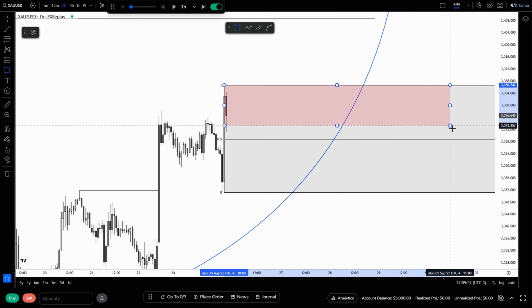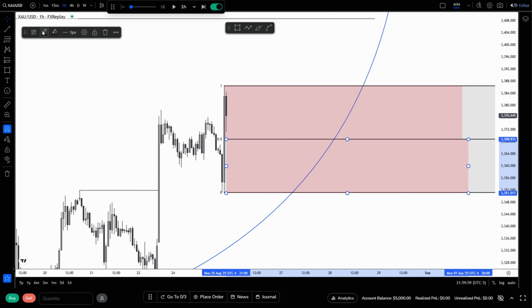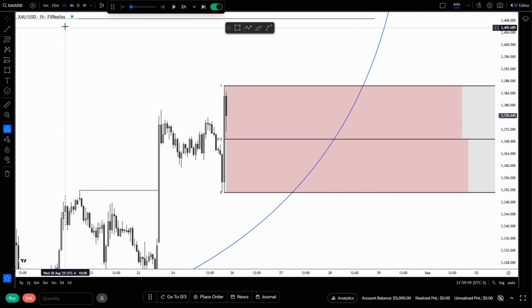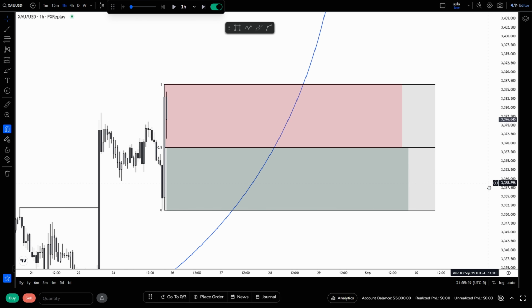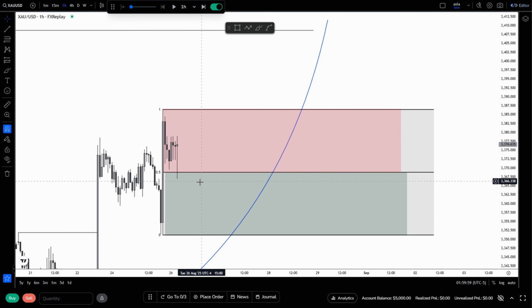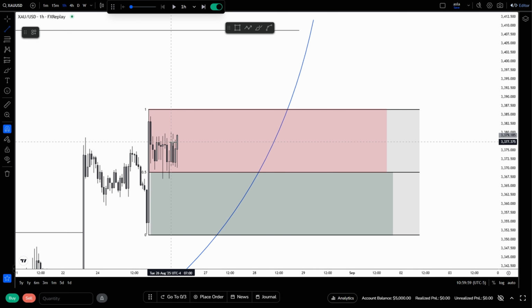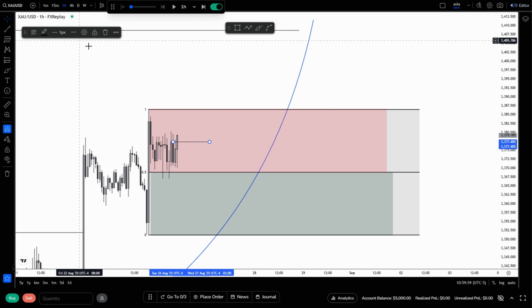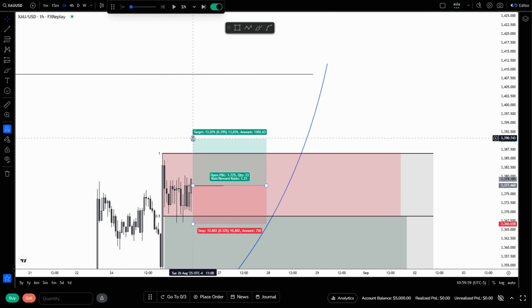Now, if I'm looking for a buy, where do I want to enter? I want to buy at a cheaper price. Where is the cheaper price? Below equilibrium. I don't want to buy when price is trading at a premium. I want price to retrace below equilibrium into discount, wait for confirmation, and then look for an entry. For targets, I'm simply targeting the high of the range. I can scale out partial profits at those highs and close the remaining position once price reaches that level.